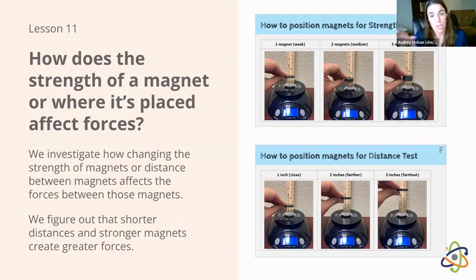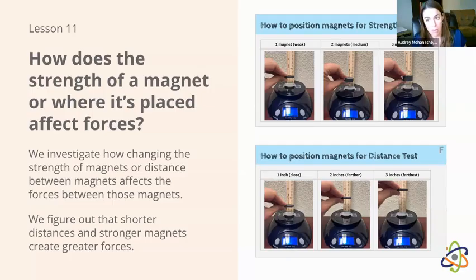So Takis's sculpture had the bigger magnets floating and moving from above, and smaller magnets moving around. And so they're testing ideas like, well, can a bigger magnet create a stronger force between magnets, or how far apart do the magnets on the sculpture need to be? Let's test the distances. And so they run 2 more tests with magnets, and they figure out that stronger magnets have stronger forces between them. And if the magnets are closer together, it's also a stronger force.